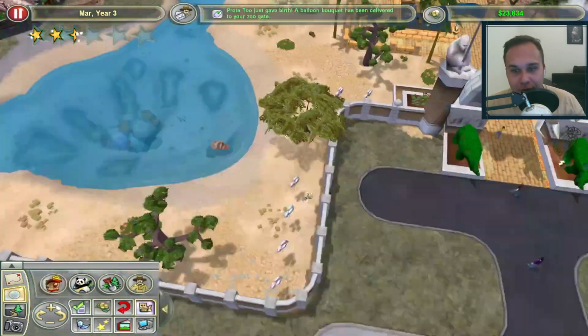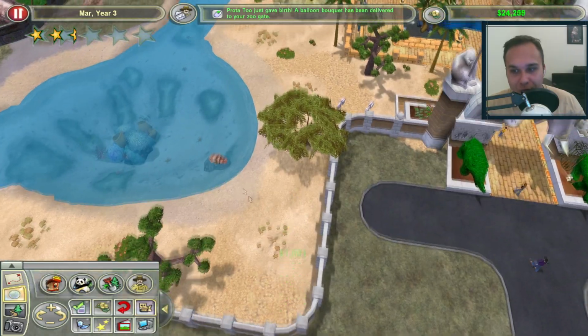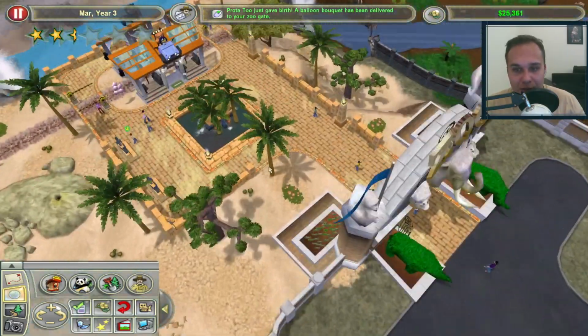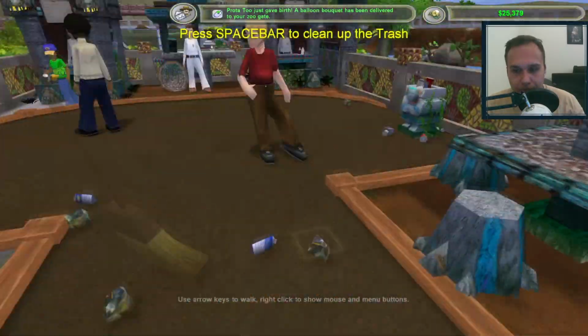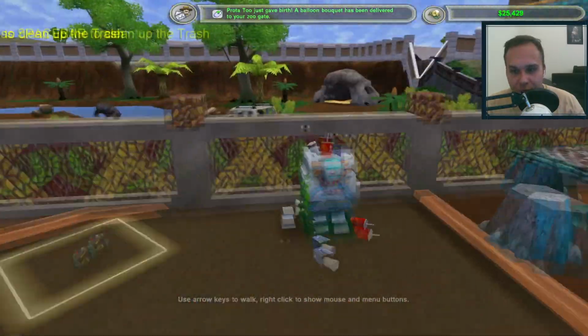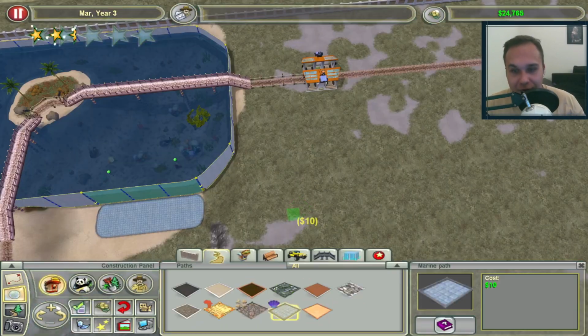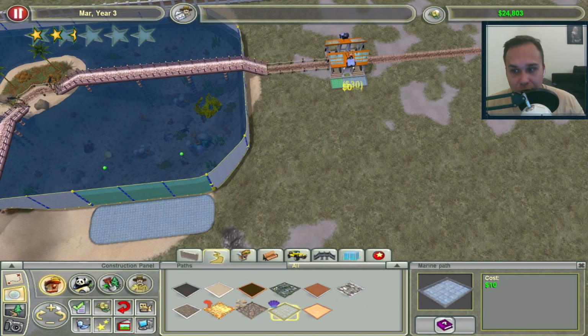Deleting the old jeep tour, kind of sad about it, to be honest. We got a lot of balloons because endangered species have been breeding. And our stupid maintenance workers are not doing their jobs. They're just getting lost in the wilderness, trying to get from one point to the other.